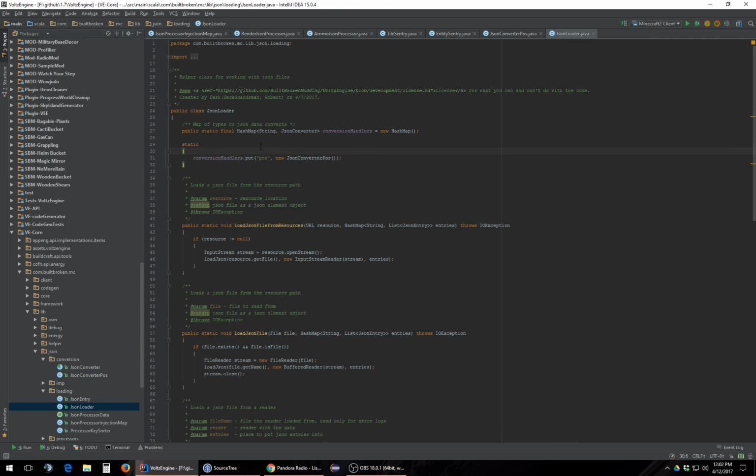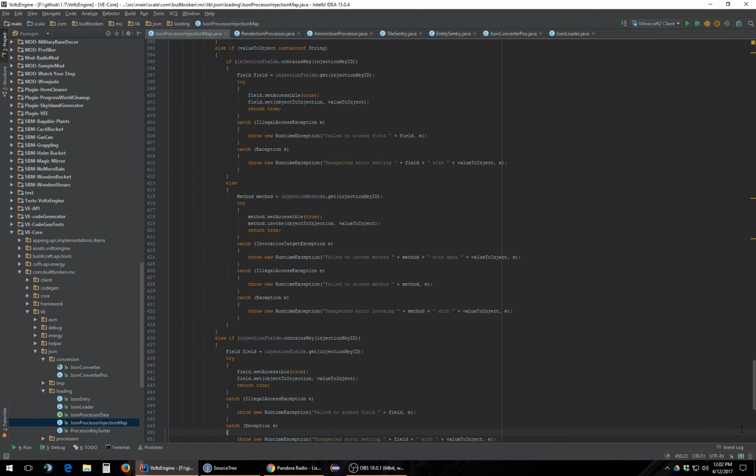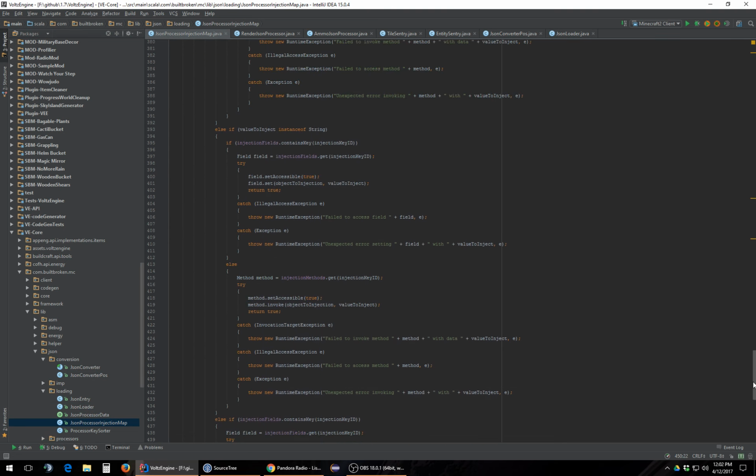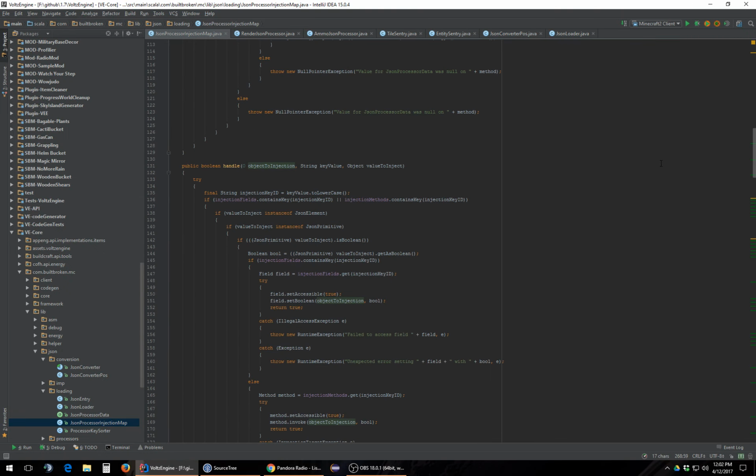Converters, by the way, are registered into the JSON loader, but then the actual injection system is where everything is used. There were a few other issues that had to be corrected. There were some conversion problems with casting. We were also not catching exceptions in case this thing was not an injectable object, so I had to fix that as well. There were a few other issues that had to be checked and validated and confirmed and worked with, et cetera. More work still needs to be done on this to make this fully work.